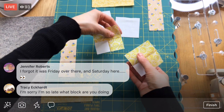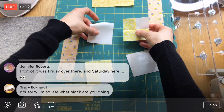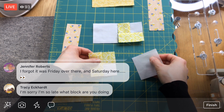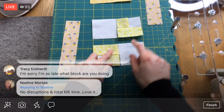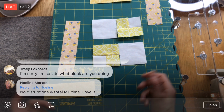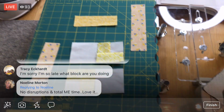All right, now we can arrange. Oh, actually, we sew these to it, but let's arrange first. So one's like that, and boop, boop, boop. There we go. That looks right. So now we're gonna sew these, and then we're ready to sew that. You guys, we might even finish this block tonight. This is crazy. We have hardly anything left to do here.